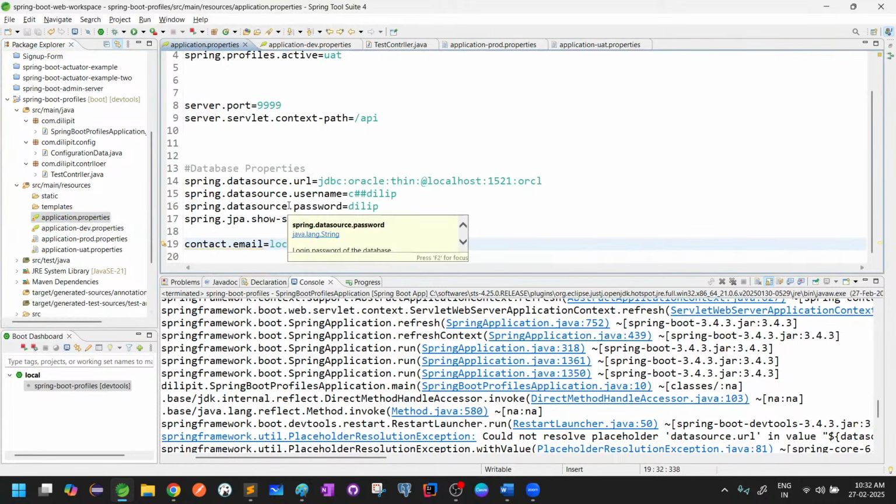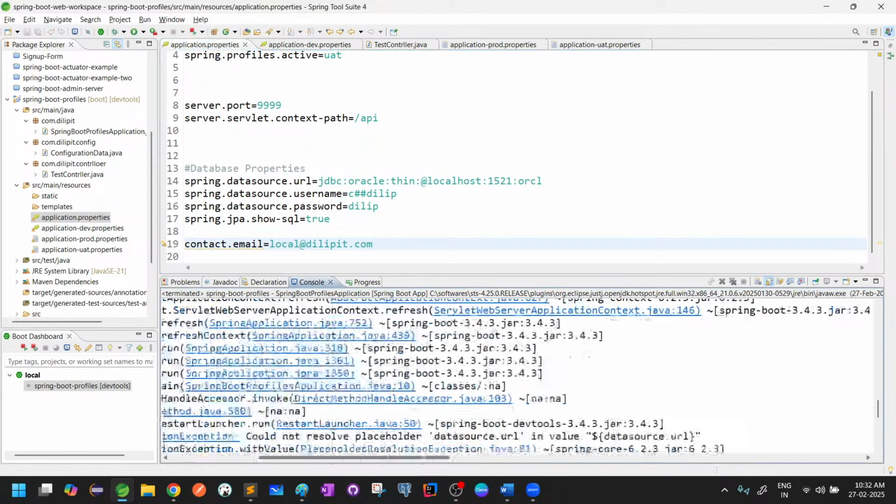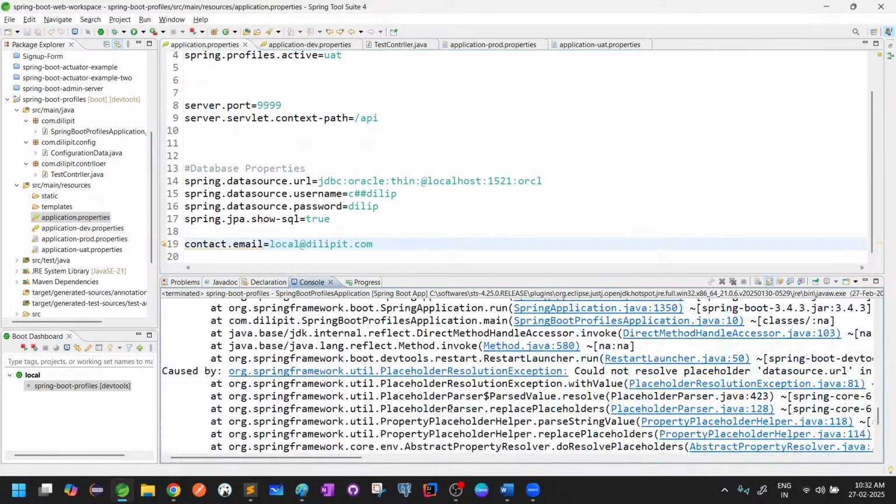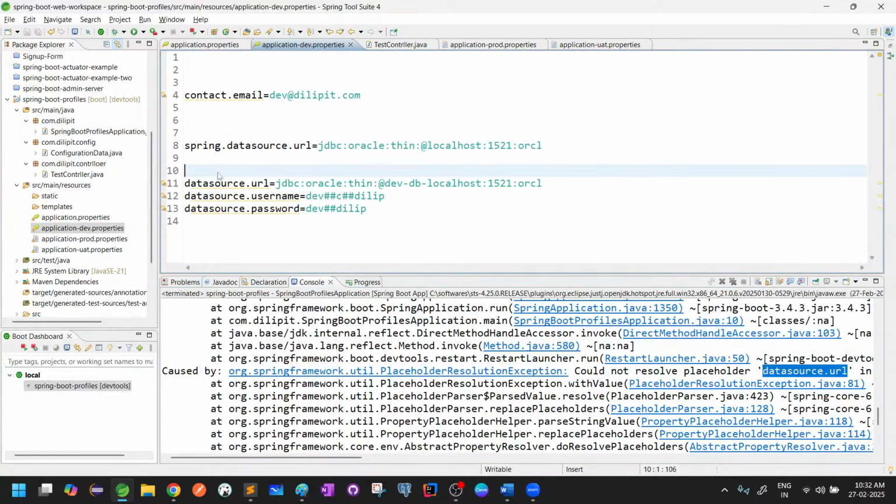Is it available? No. Which property? datasource.url. I gave a shortcut, right, as a user-defined property. Yeah, this one. So that's why it is failing, because it doesn't exist in the UAT one as well as the default one. But earlier it existed in the dev one, with this line. So that's why it worked.